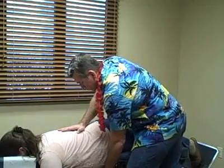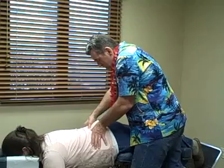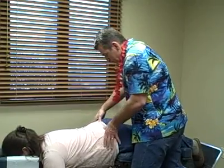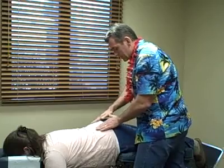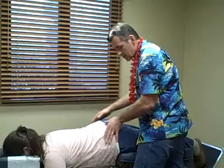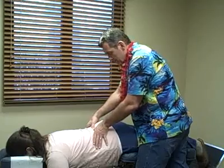If there's a problem, or what we call subluxation, there tends to be a restriction in movement, and I'll feel a change in the muscles and the soft tissues. Is that tender when I touch there at all? Slightly. And how about here? Just a little bit more on the left. And it can vary, but the most common area we find problems with related to the Webster Technique is in the sacrum and the sacroiliac joints, where the pelvis and the sacrum come together. And also a common area is right around L3.